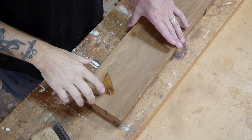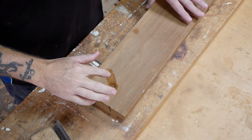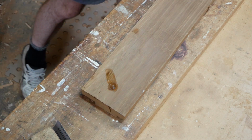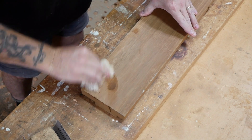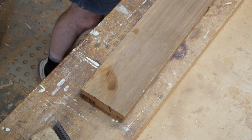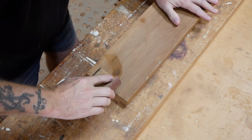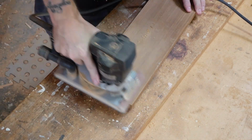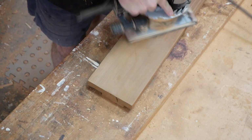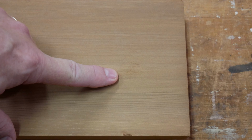Okay, so here's our 2-bob. So I'm just going to wipe the spit off it. And you can see that it's already looking a lot better. So we'll give it a sand. And now that the sanding's done, you can see how it's come up.